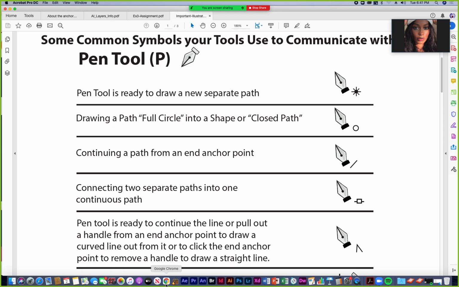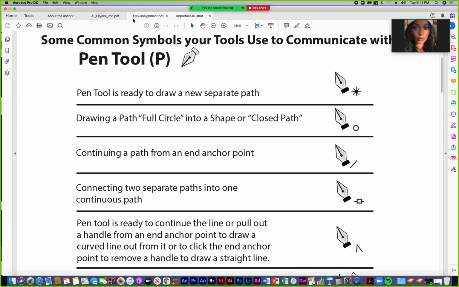So stay with it in the beginning. It's always frustrating, but just don't give up. Keep the faith that you will get there. Just keep working. And the reason why there's a lot here in this exercise is because of the importance of the pen tool, and because it does take practice to master the technique. So practice makes perfect.